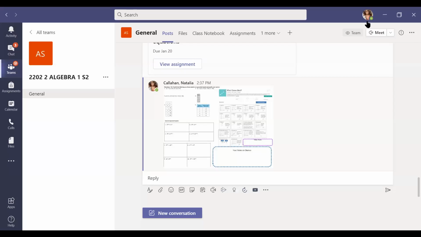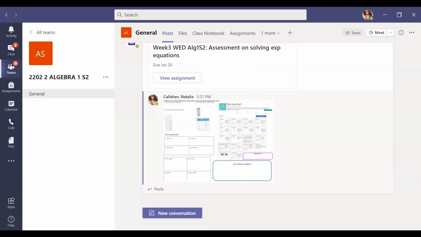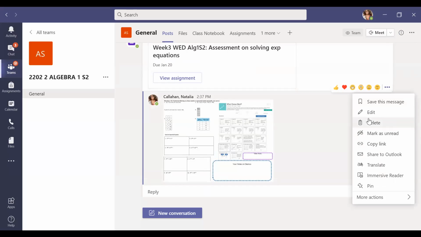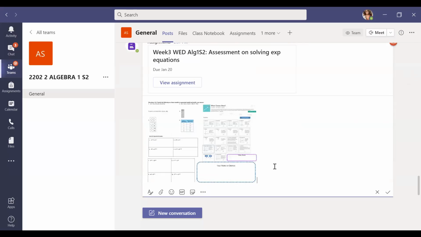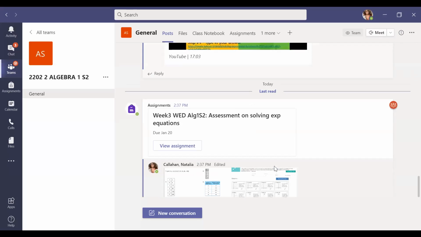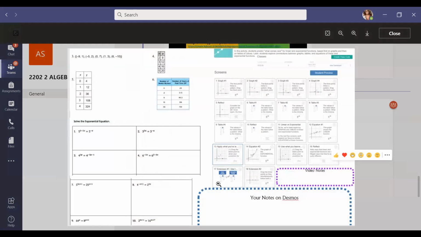Oh, that does not look very good. So let me try to see if I can make that look a little bit better for you. All right, so now you should be able to see this a little bit better.